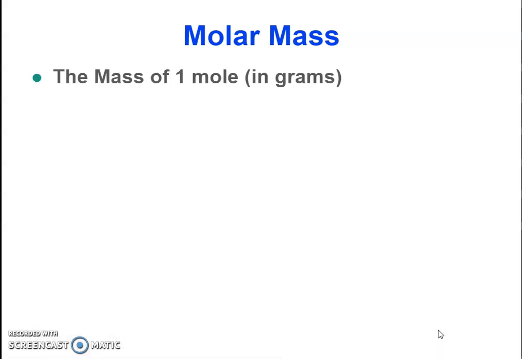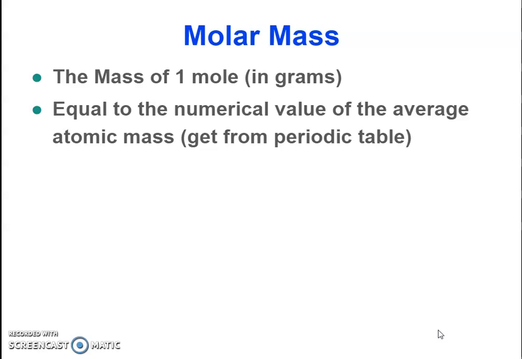All right, so here, just some things to remember. The mass of 1 mole, so remember 1 mole is 6.022 times 10 to the 23rd atoms. What does that mean for mass? So it's equal to the numerical value of the average atomic mass. This is the number you get from your periodic table. Okay, so again, remember way back when in the fall when we talked about the average atomic mass? So that's basically the weighted average of all those isotopes. Ringing a bell? All right, basically what you need to know now is it's the number on the periodic table.